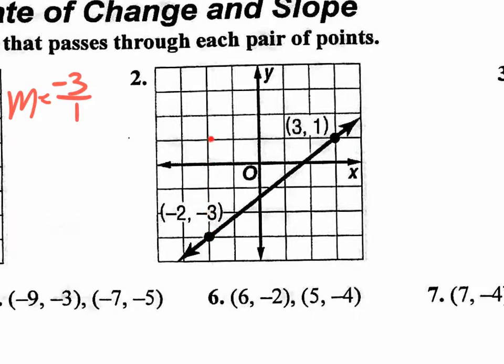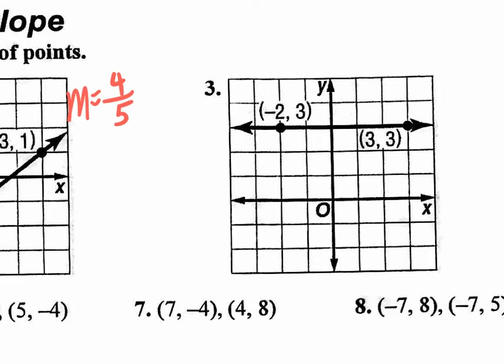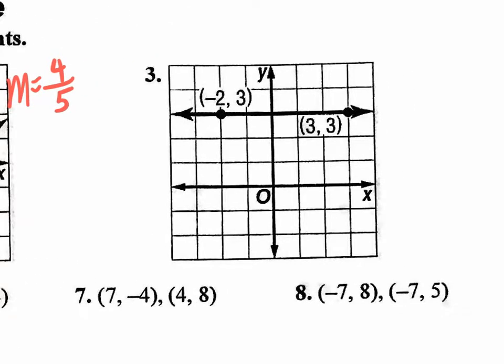And now how much does it run from here to here? It runs 1, 2, 3, 4, 5. So I rise 4, I run 5, so my slope is rise 4, run 5. This one, what's my slope? Again, slope is steepness, guys. Right there you could clearly see that line is not steep at all. It's the opposite of steep. It's totally flat. There is no slope. So the slope is 0.